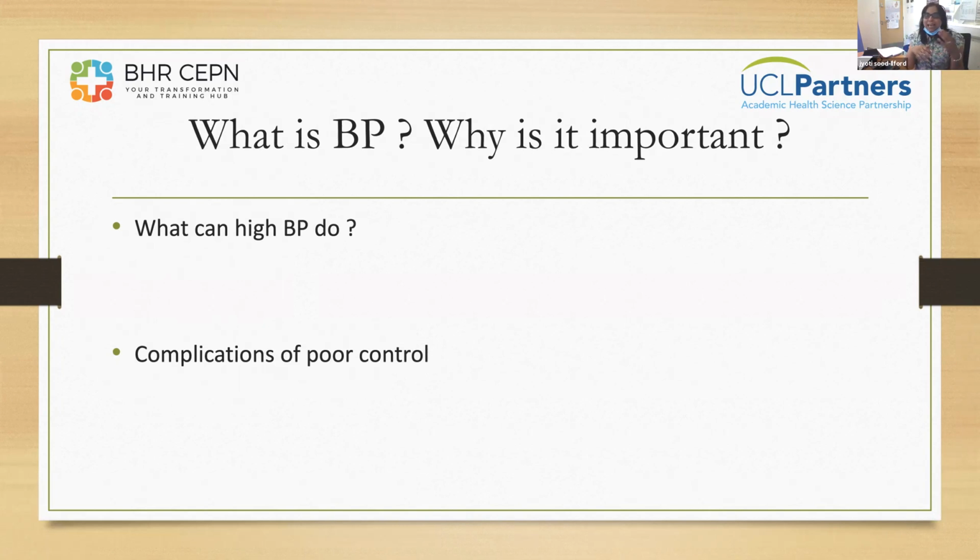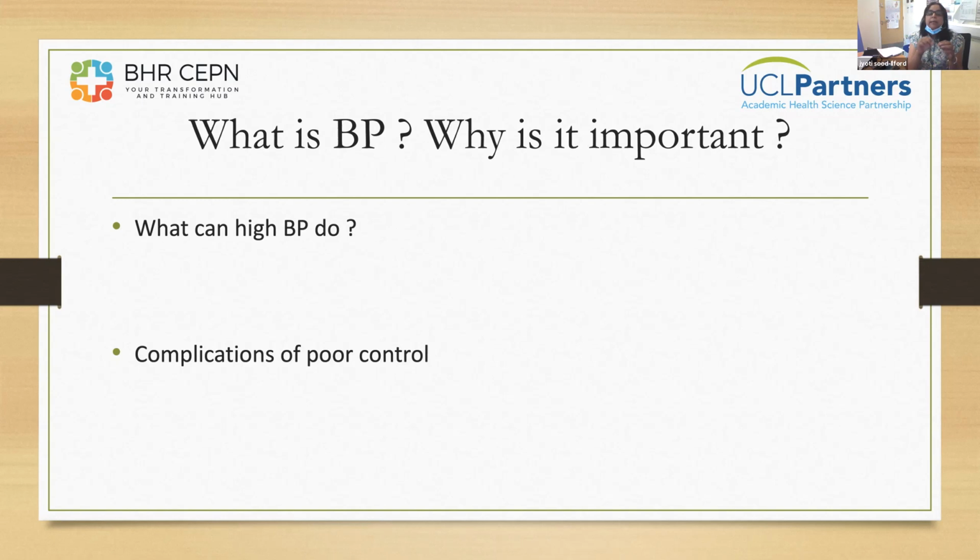Exactly what happens in blood pressure is that instead of bursting, the blood vessels start thickening in response to that pressure. When they thicken, they become stiff. When they become stiff, about the same volume of blood in a smaller area causes the pressure to go up high. So it's basic physics principles. So that's what it can do.